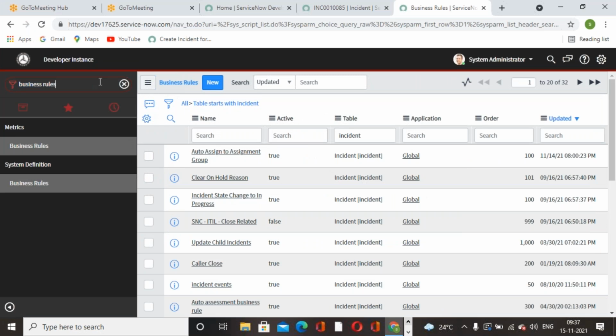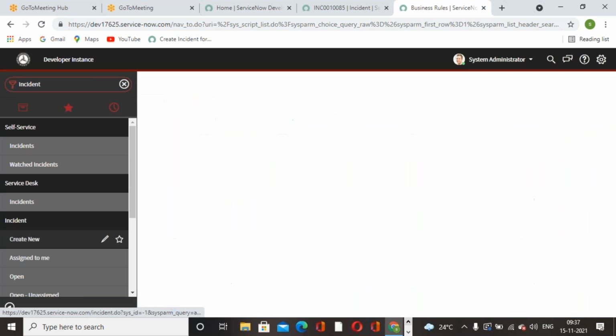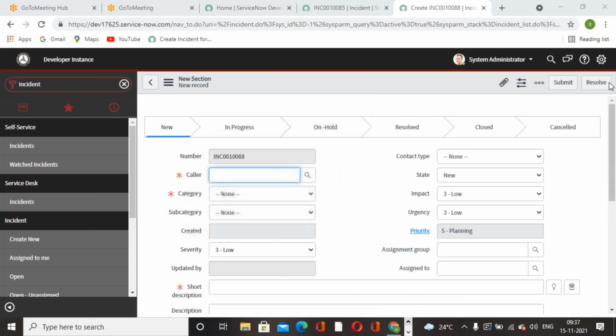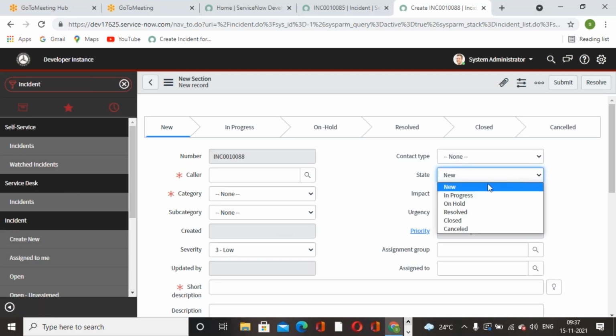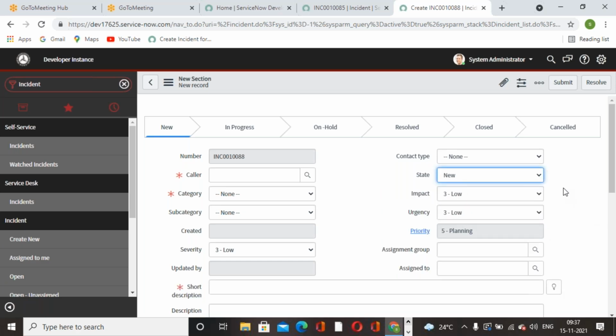And one more thing. If you go to the incident table, guys, it's a very, very important topic. In ServiceNow, go to create incident. The status is new, right?